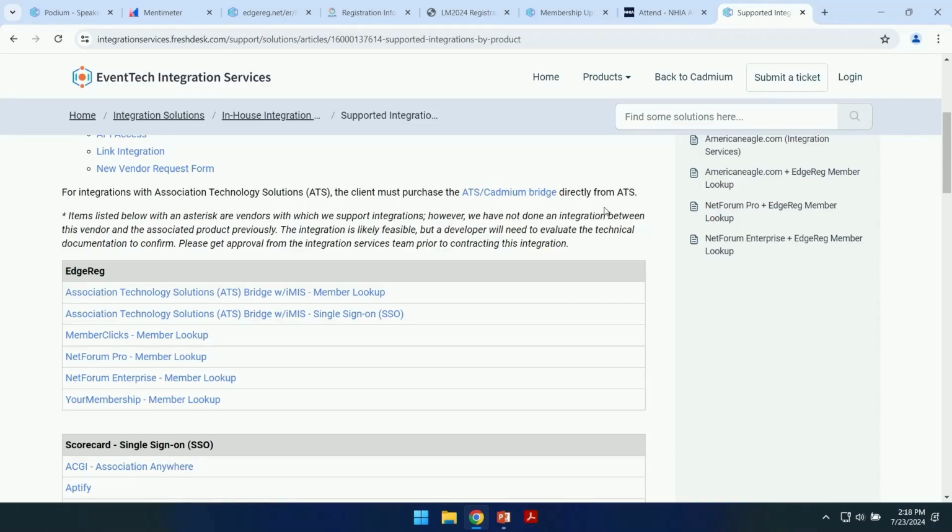Yeah, ultimately, my role is a little bit of that. What does registration look like? How many different types of registrations do you have? How many different membership types are there? Does A plus B equal C, with a variable of military or not, driving all of these registrations? That might be the easiest way to say, here's the right path for you. Our job is to do a little bit of the business analysis and make that recommendation, outline those costs, and work closely with the Cadmium project managers, SB project managers, and the actual product teams to make sure your attendees have a good experience.